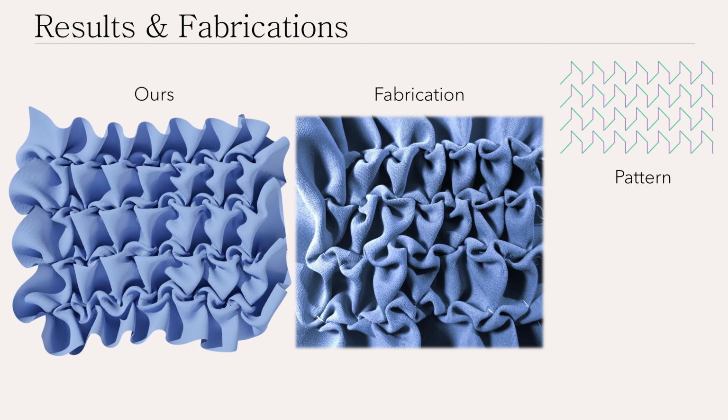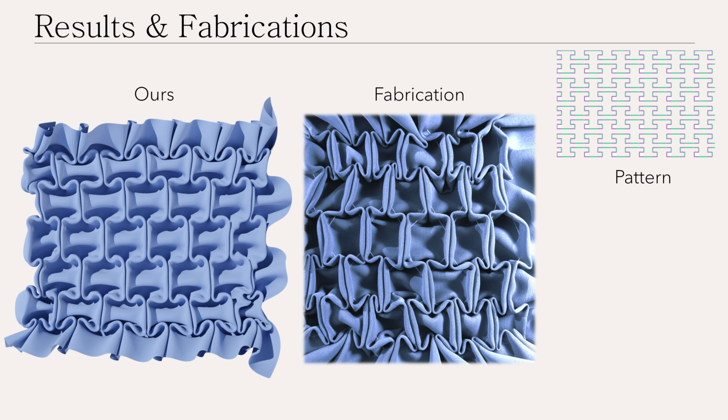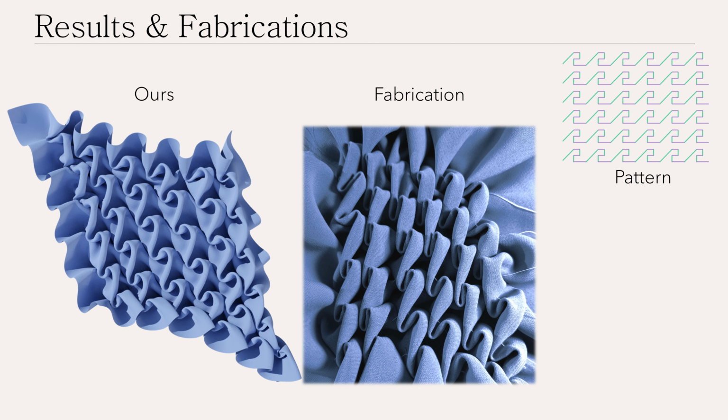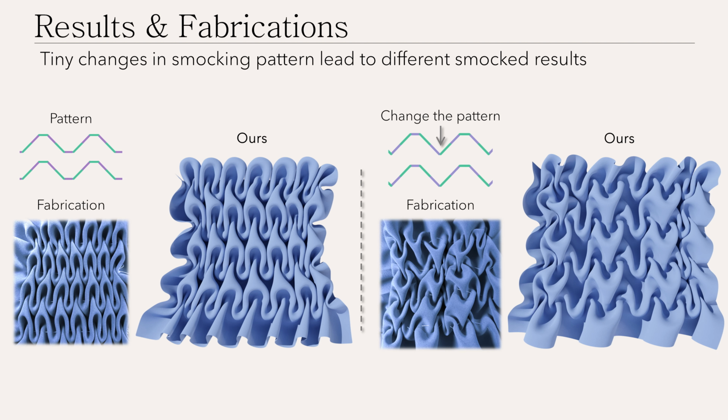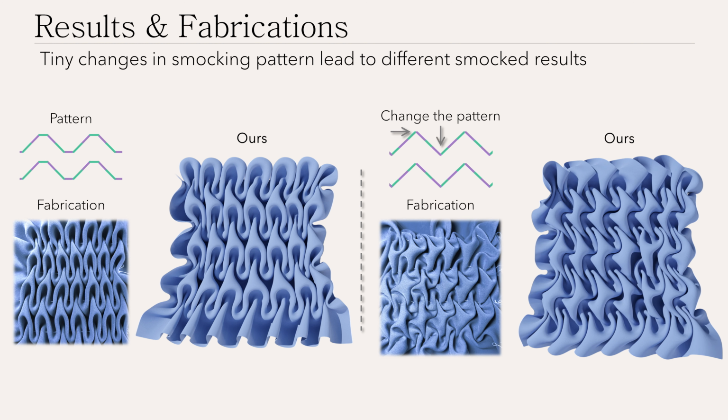Our simulated results show faithful and accurate pleats that are close to real fabrications. During smocking, we observe that small pattern modifications can lead to significant pleat changes. Our method can accurately preview such smock designs, even with minor changes. This can help artists design and fine-tune patterns in practice.